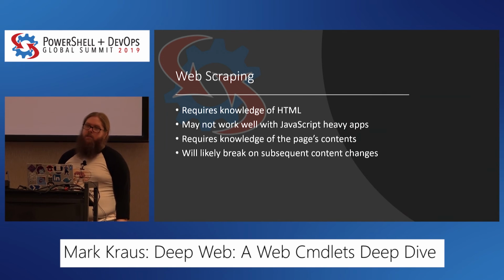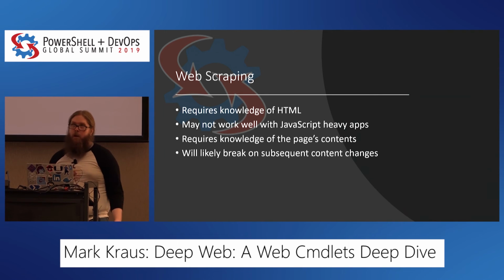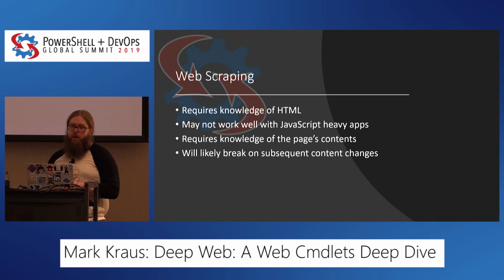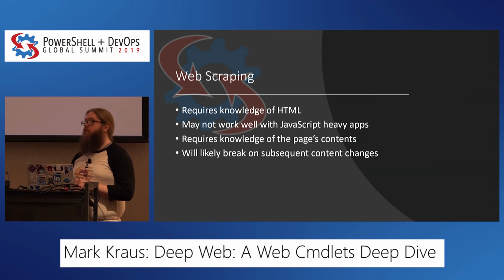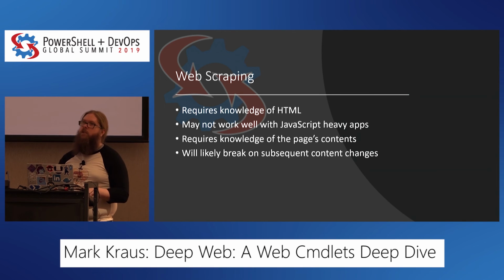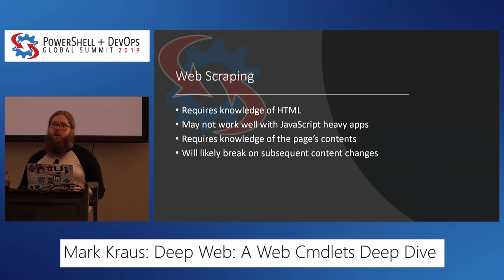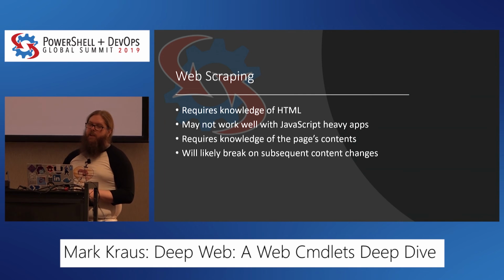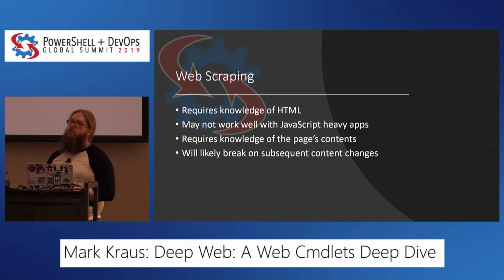So if you're looking for that, there's something like Selenium or whatever those other test frameworks, you might be able to get more information out of that. It also requires some in-depth knowledge of the page content. So you can't just say, well, I know one page, but I need it from another page. Now you need to understand how this page's document object model is structured in order to get anything off of it. And then it'll very likely break the next time their web devs push out a change, which on some sites they're doing every minute.